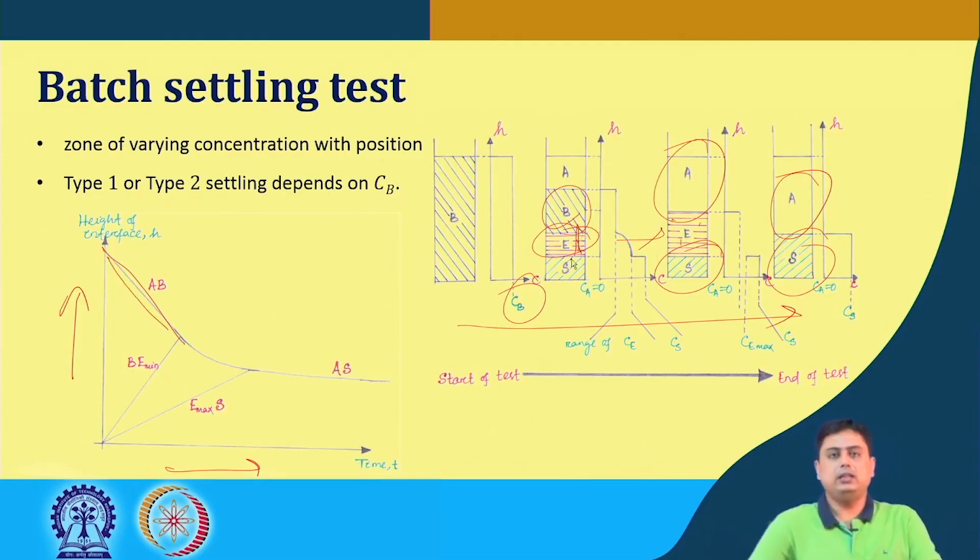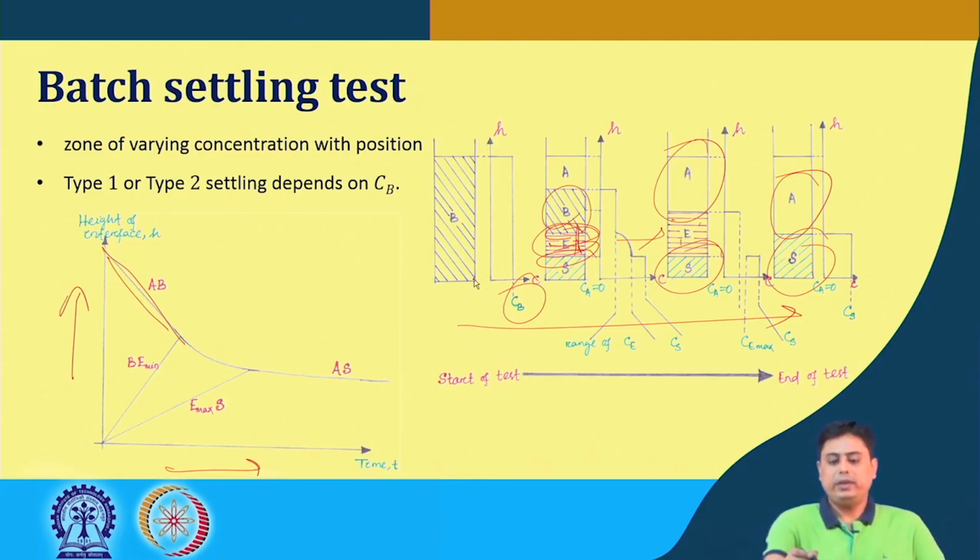Here in this zone E, there is a range of concentration because it is not of uniform concentration. So, let us say we have a range of E minimum, that is nearer to this zone B, and E maximum, that is nearer to the suspended or the settled particles or settled zone. That is the overall range.